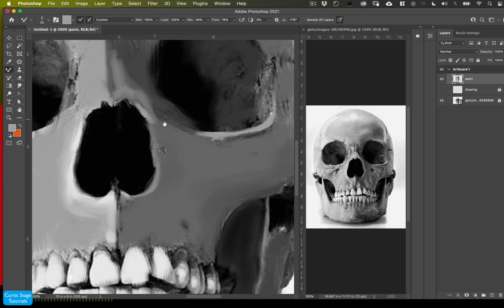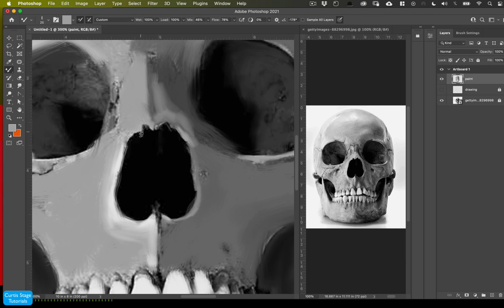So here's where you can get creative with your brush work, right? You can start getting bigger and smaller with your brush, get a little bit more creative. I'm gonna click in here and get black going. I think it just needs to be darker right here. And then option click. So see how now it's blending that gray in.